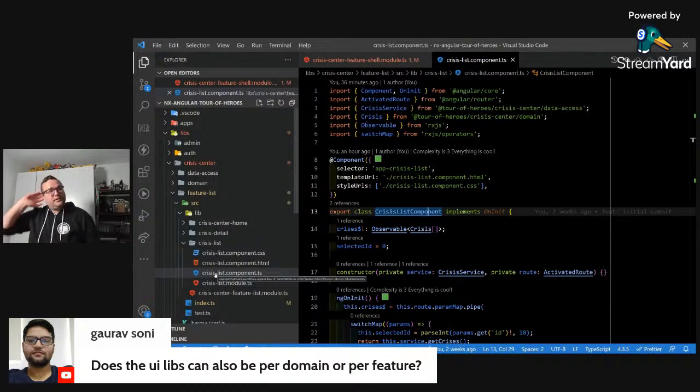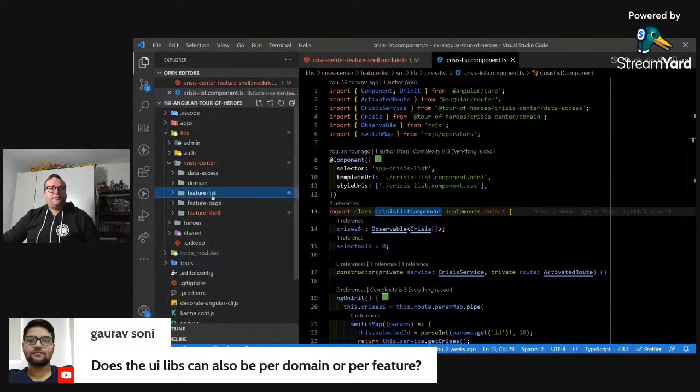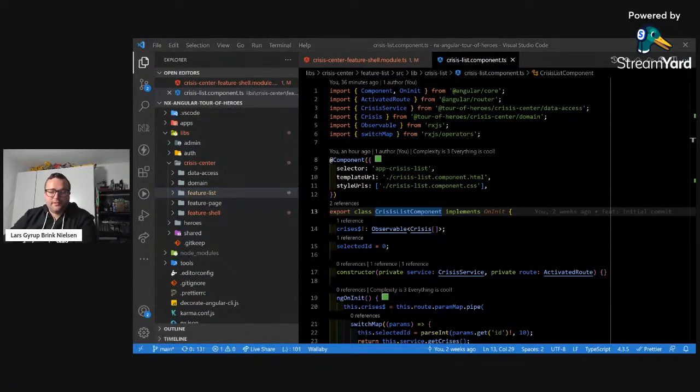But of course, we shouldn't make the libraries too granular. We shouldn't have just one container component in here and one presentation component in a UI list library. Yeah, so it depends. But certainly we can have one UI library for a domain and one for a feature. That can make sense in some circumstances, or to start out.